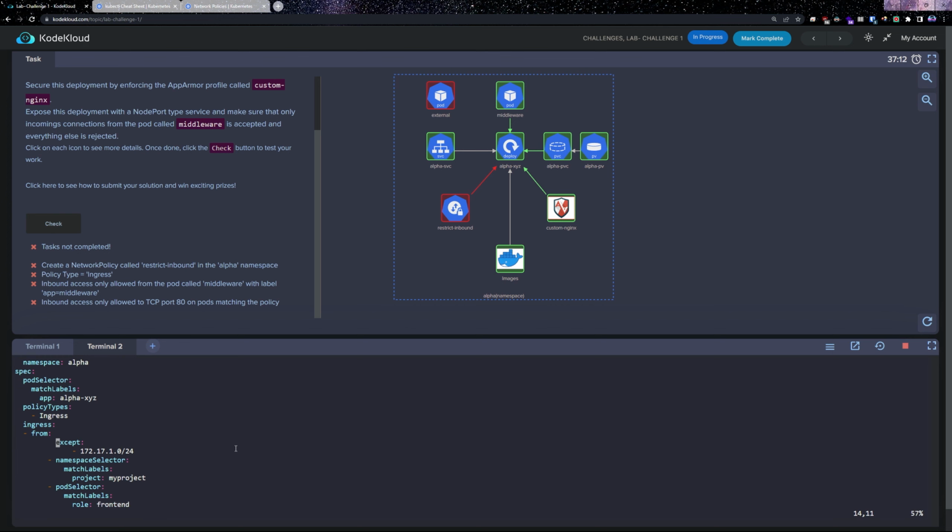We won't be needing IP block. Also name selector. So the inbound access is only allowed from pod called middleware with label. So we'll be connecting this to only.